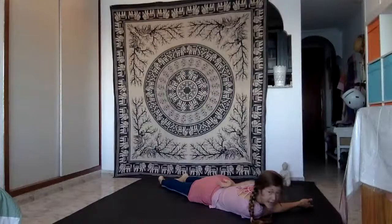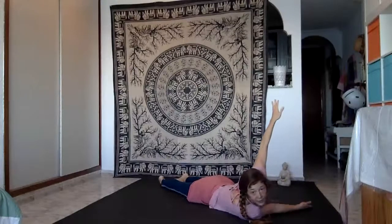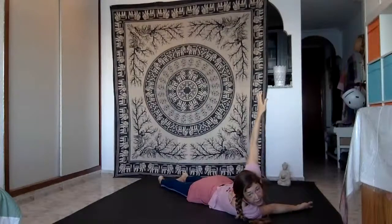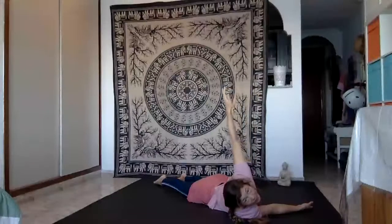Inhale, looking straight down. Bring the arm from the back on top of the extended arm on the bottom. And then start lifting the arm, keeping the hip heavy, so you get a twist in the lower back first. Stretching through the feet, pushing through the arm.